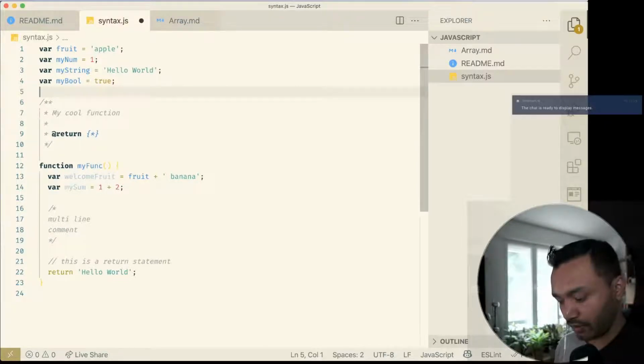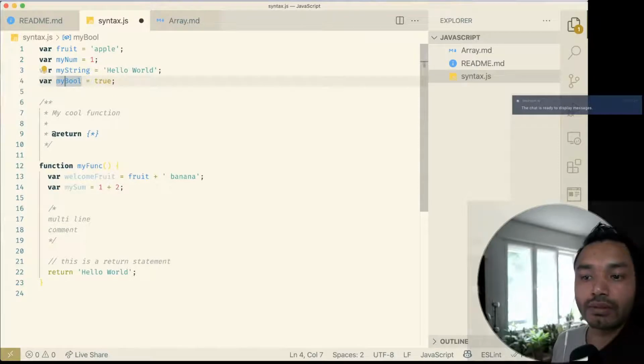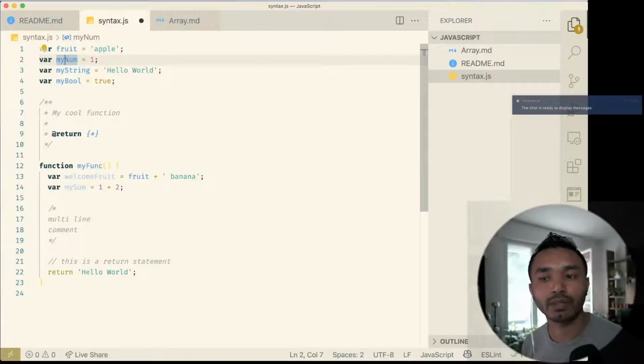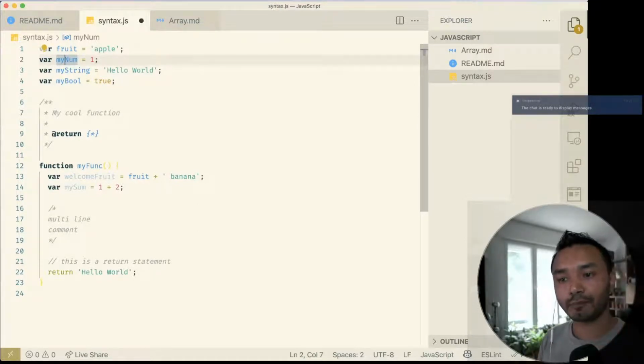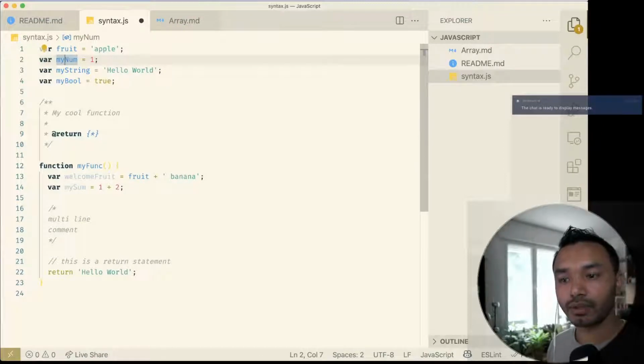I don't need to say this is a Boolean, this is a string, and this is a number. For that, we have something called TypeScript, which will add static typing to JavaScript, allowing you to type your variables and everything. So these are variables.